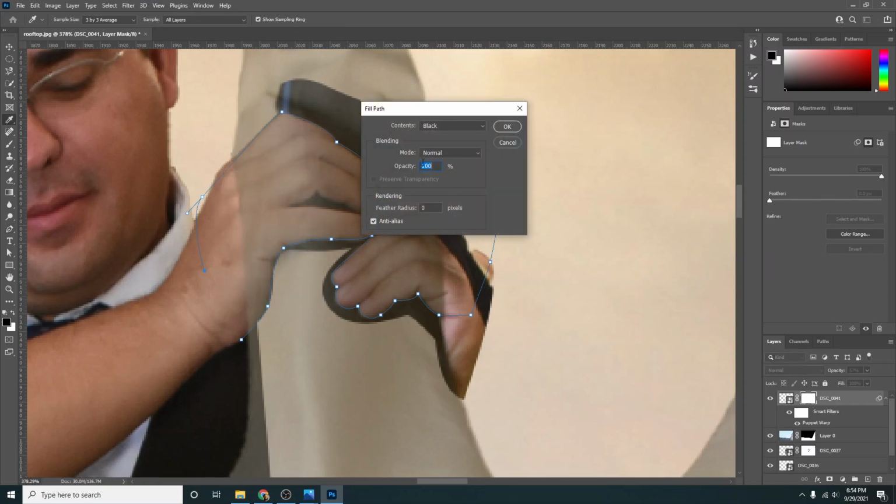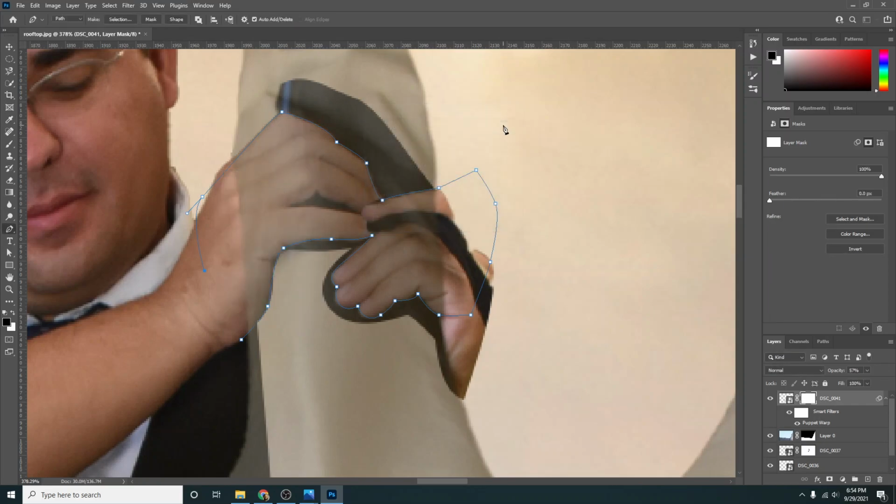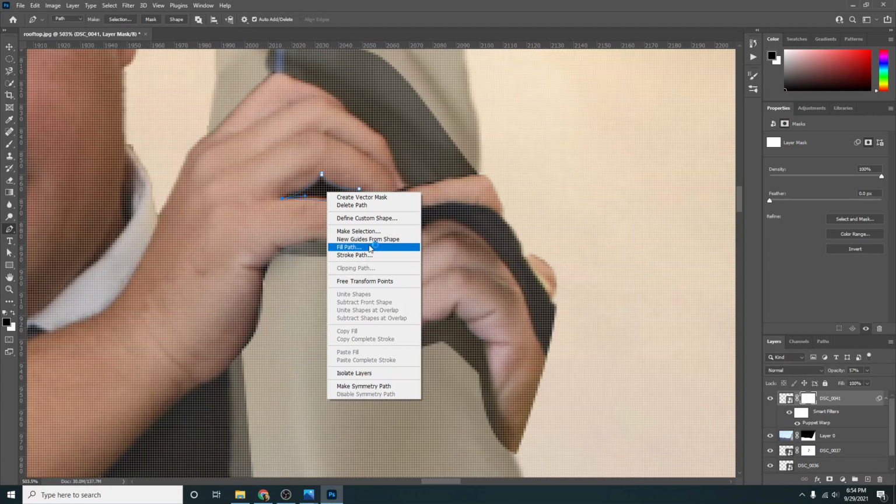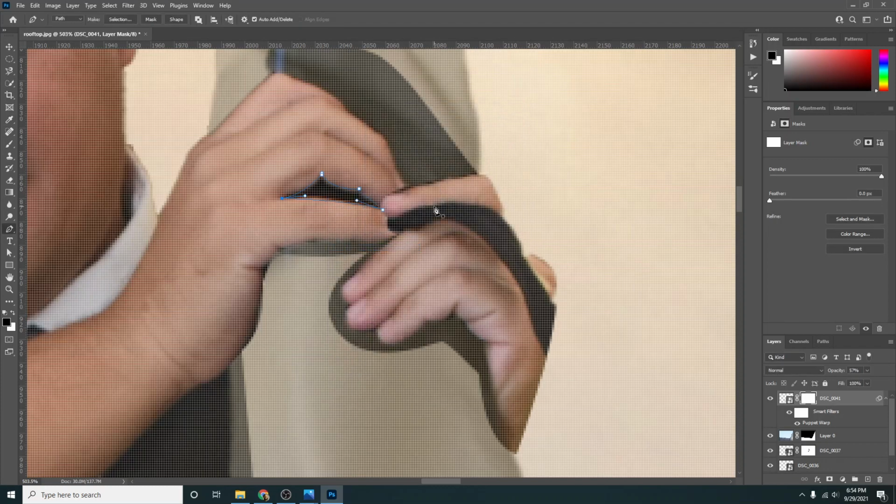Fill path with black. Alright, this has his hands come in, and there's a little space right here I want to make sure I get rid of as well. Alright, pull that in. Pull that in right there. Fill path with black.